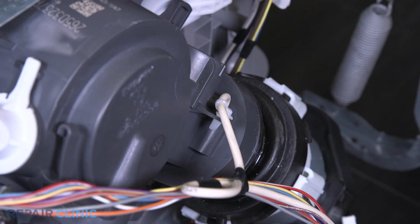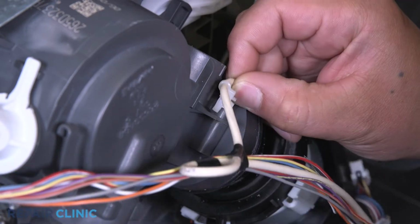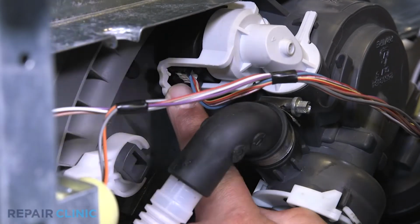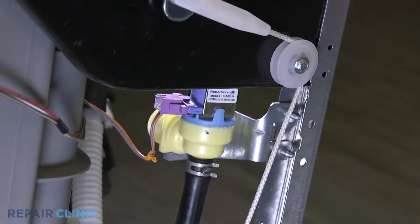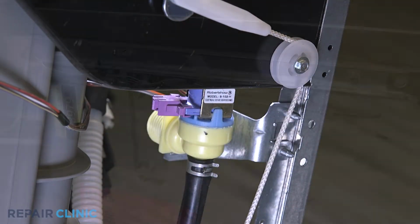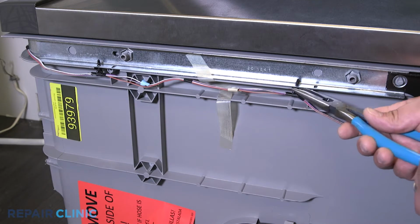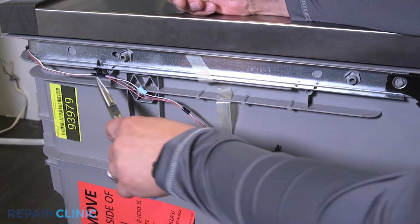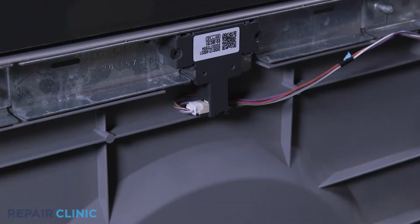Use the needle nose pliers to remove the routing clip holding the sensor to the sump. Unplug the harness from the pressure sensor. Unplug the water inlet valve. Next, use needle nose pliers to release the 2 routing clips on the side of the dishwasher. Now unplug the wire harness from the door latch.